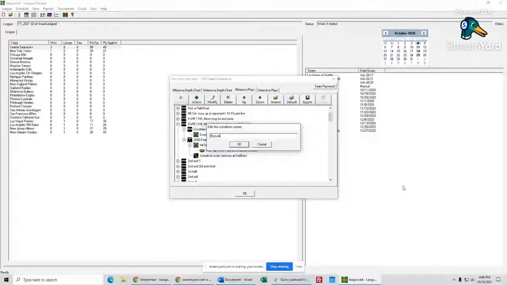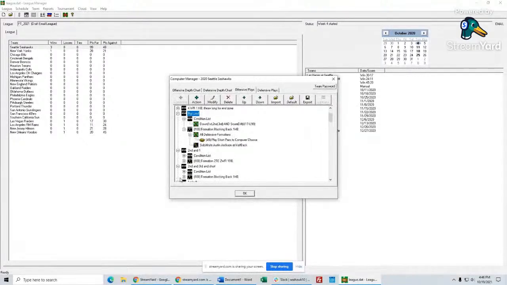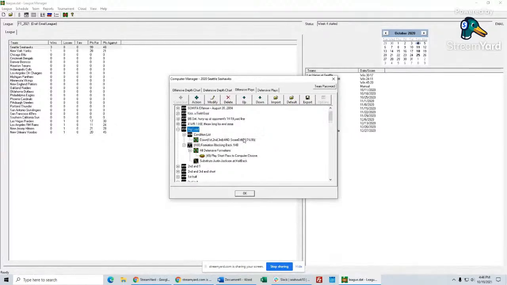Now, question for you, do we want that to supersede these other things, second and short and so forth? Yes. Okay. We want that to be like big. When I got a big lead, I'm going to take it easy and bring in my 5th string halfback or whatever. Okay, that's good because then we'll keep that above these other ones, so that one takes precedence. If it's above, then it takes precedence. Okay, this is really good.